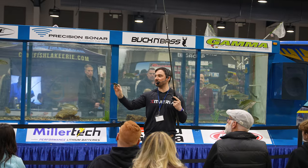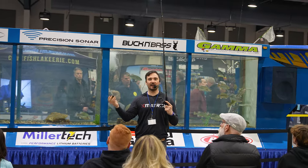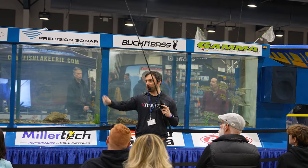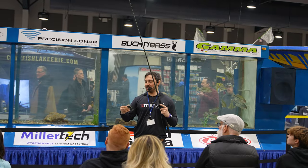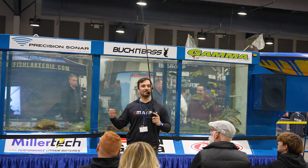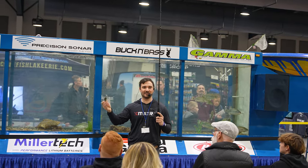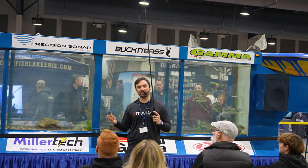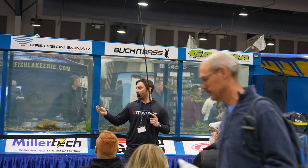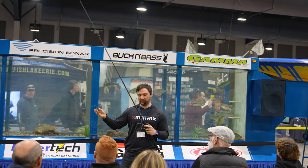When would I fish this? Well, anytime the summer approaches, warm months, I'm throwing gills. In the gill spawn, I'm throwing gills. You throw this right on a bed, you can get fish absolutely, you just make a bass mad enough during the spawn, it'll envelop this. You throw it on a bed, it'll try to clear it away. So again, in those hot summer months, that's where this really comes into play.